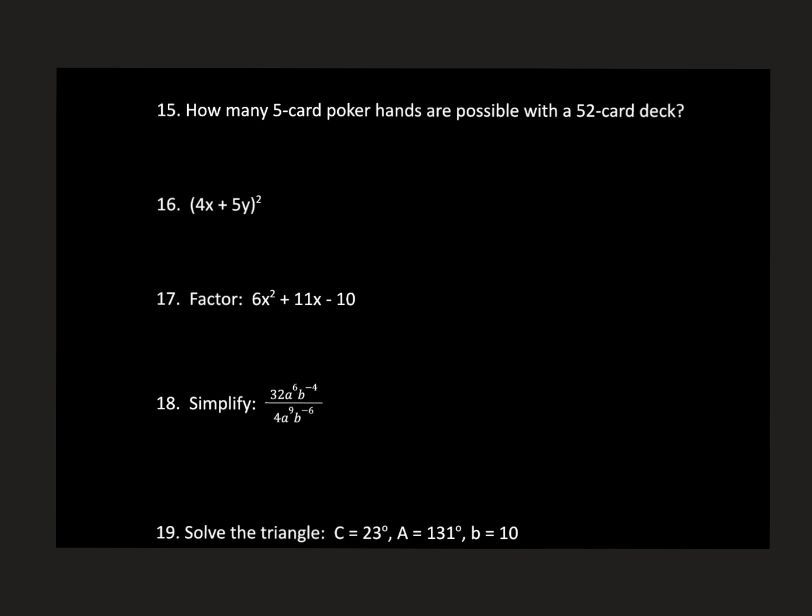15, how many 5-card poker hands are possible with a 52-card deck? Again, you have to ask yourself, does it matter which order you get dealt the cards? If the order doesn't really matter, you're just going to get the same hand regardless of which order the cards come to you in. So the order does not matter, therefore it's a C. So we're going 52 C 5. That's going to be a big number. Yeah, it's pretty good size. So it's 2,598,960, which is almost 2.6 million different hands in poker, which is crazy.